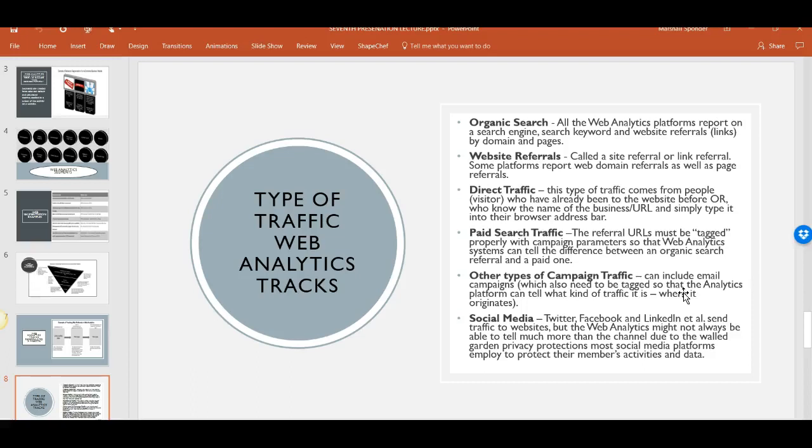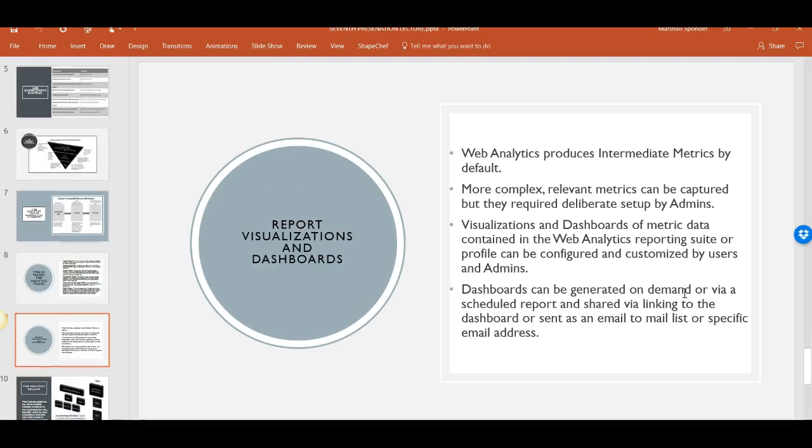The same goes for email. And for social media, we all kind of know where that is now, so that's often built in. Direct traffic often doesn't generate a web referral, so it doesn't know where it comes from. It thinks either someone's typing it directly, with no URL, or it's maybe a Flash element or an Ajax thing that doesn't generate a URL. So there are a couple of reasons why there might not be one. Sometimes that could be known, and sometimes that's not desirable, so that would be something to try to work around.